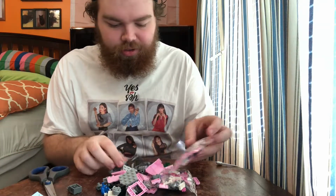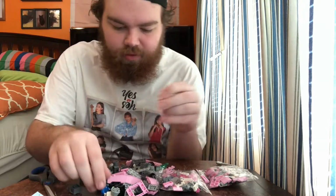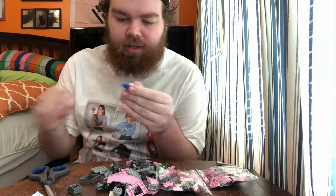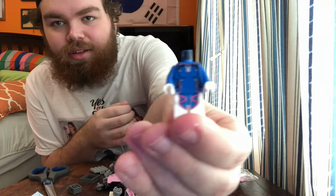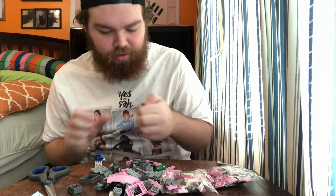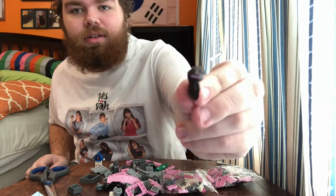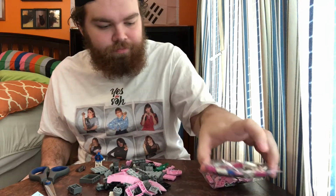Alright, so first we have to build D.Va herself. So we got the, look at that, that looks so cool. So we got that. Now we gotta find the head because I found the little hair. That's cool. It's got the little piece to it as well. I have not built Legos in years.